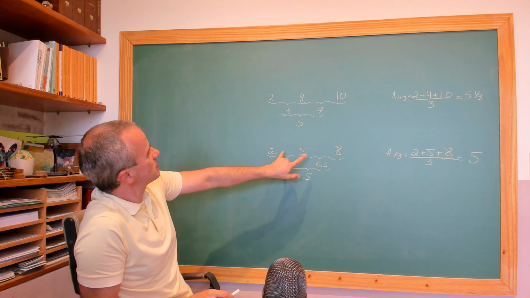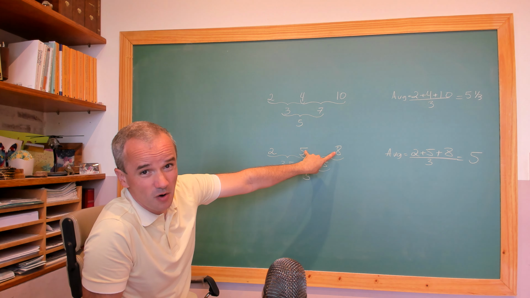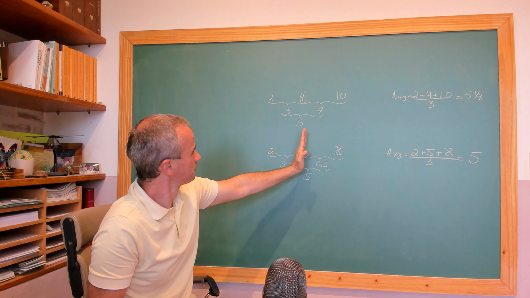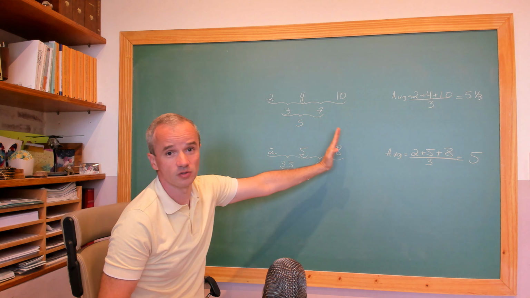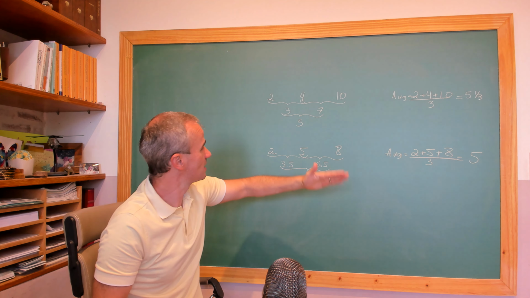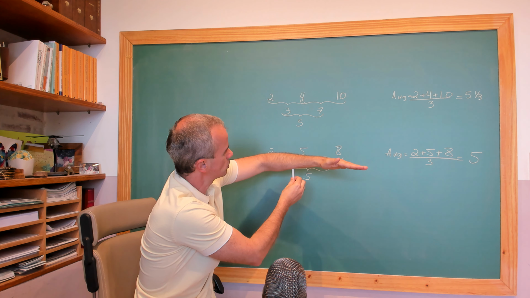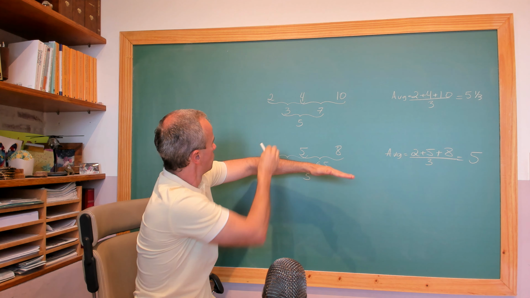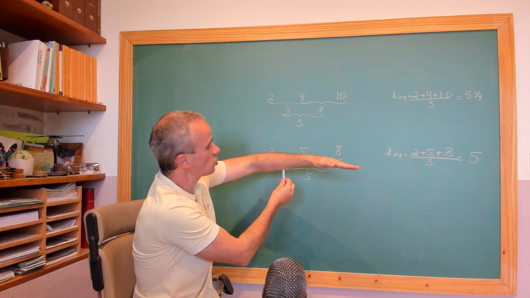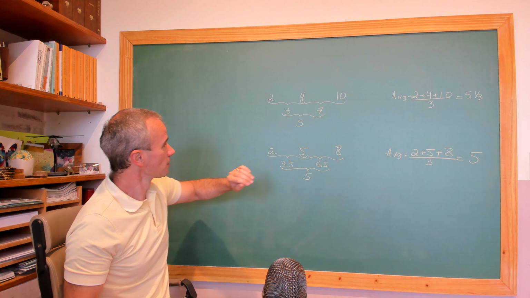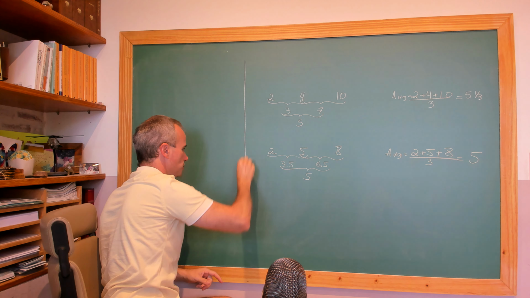Can you see that the distance between 2 and 5 is 3? And we have the same distance here as well. So we have 5 as a center, 2 is 3 units to the left, and 8 is 3 units to the right. So we can safely say it's just like if we have a scale, 5 is the center, we have a weight here and a weight there. Exactly the same distance, exactly the same mass. So it's going to be balanced. That is why it works.